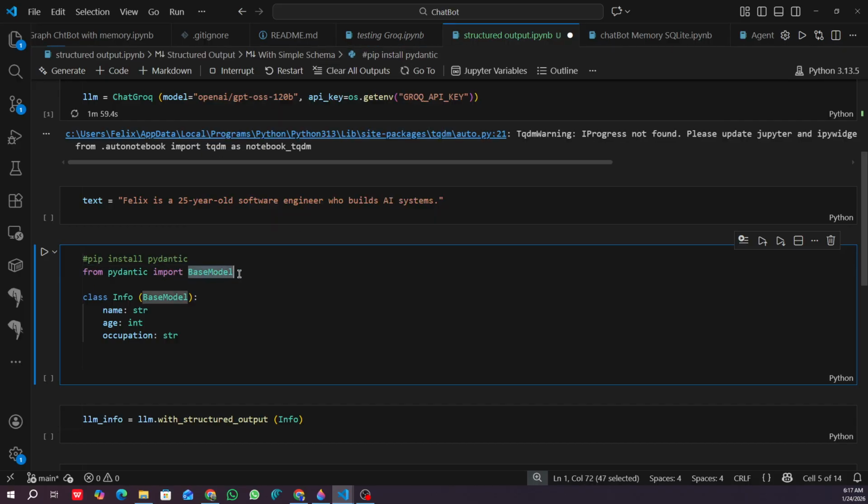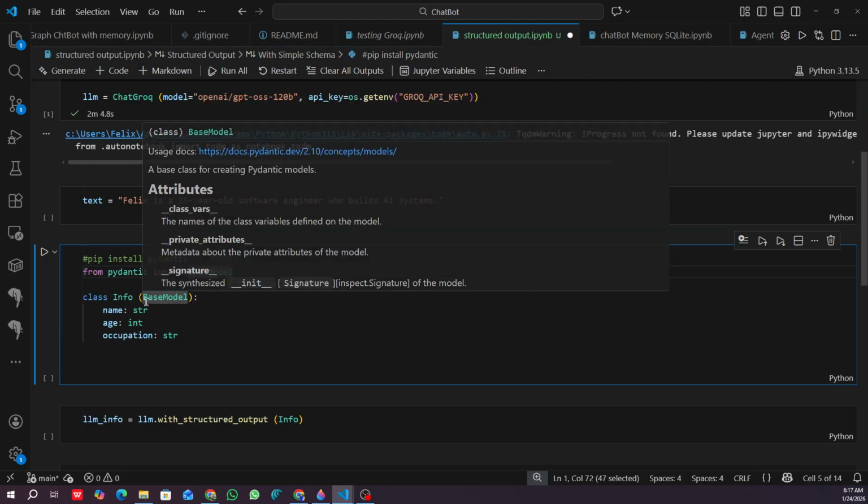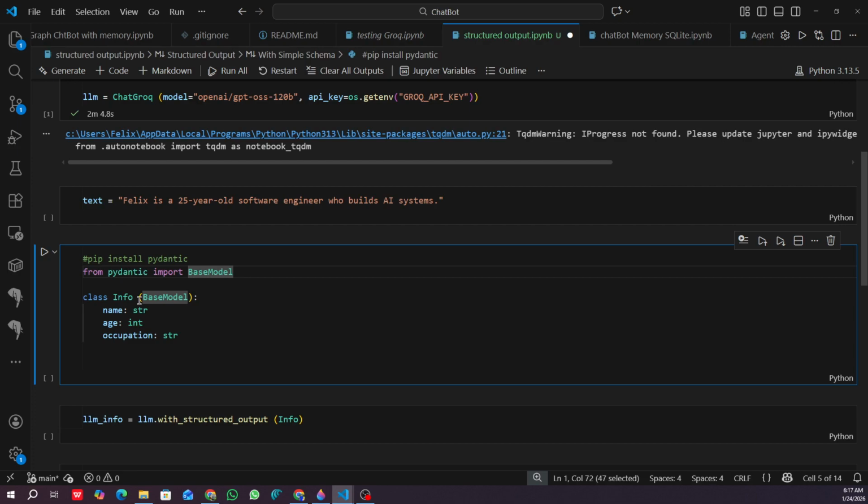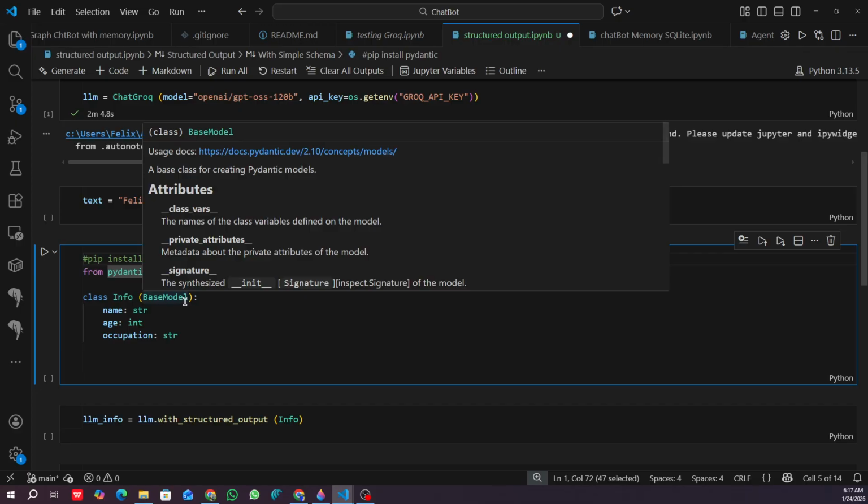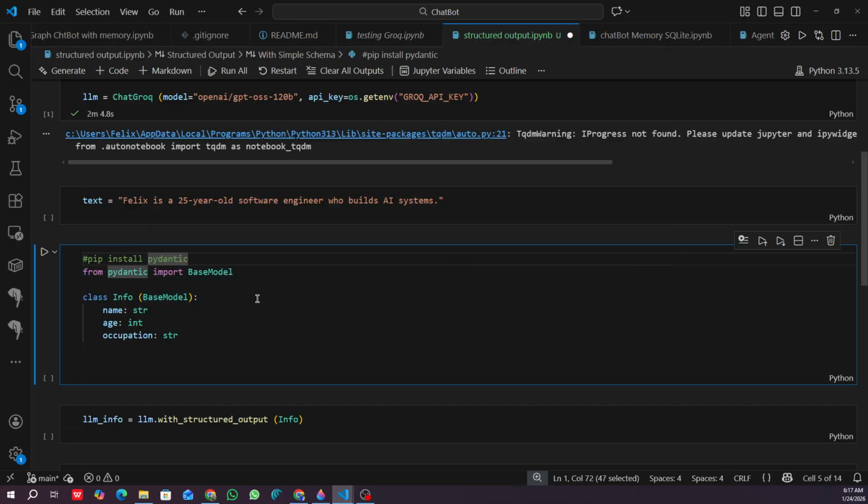This BaseModel is a base class that has been developed for defining schemas. So any of your schemas shall be inheriting from the BaseModel. That's why we are creating a schema called Info and it's inheriting the BaseModel. Once it inherits the BaseModel, it has all the attributes.